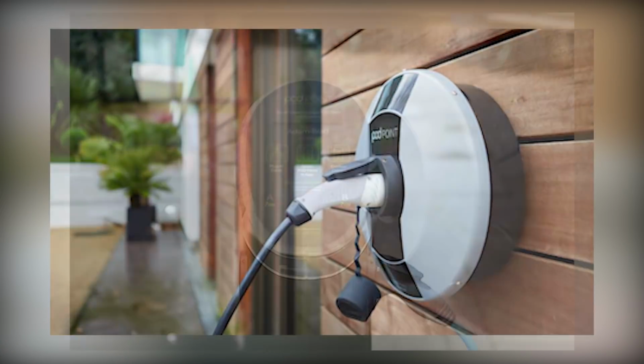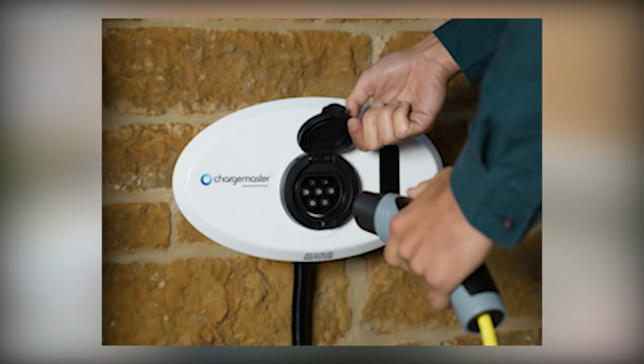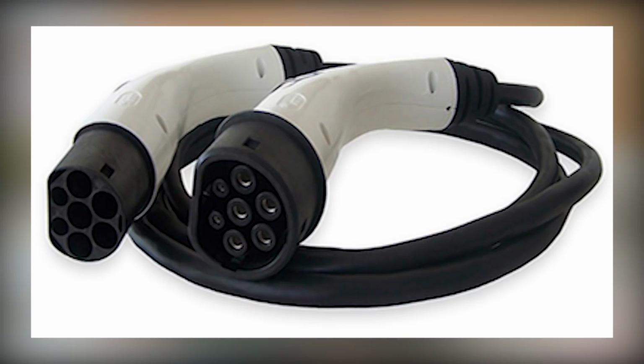Sometimes it's a bit different, and they're untethered. They might be dressed up differently. They might have different cowlings around them, mounted in different places. Ultimately, it's an untethered charger. And for that reason, you need to remember to take your own lead with you. Now, those leads aren't cheap. Some people get them included in the car, some don't. But ultimately, if you haven't got one, you're not going to be able to charge. So make sure you've got a lead with you.